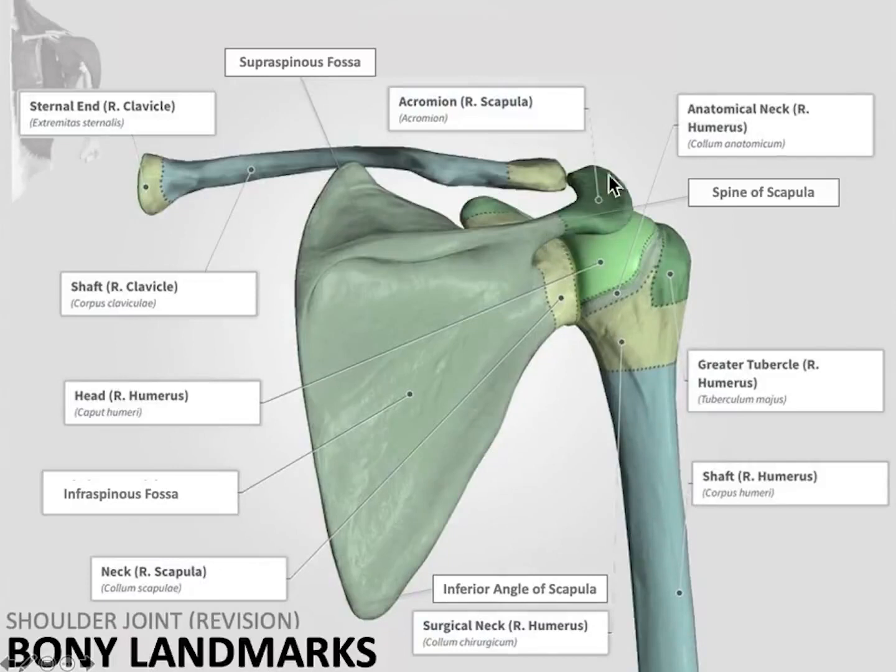We can see that the acromion forms the roof or the top part of the glenohumeral joint. So the reason, if you haven't figured out by now, why we call it the glenohumeral joint is because we're looking at the joint formed between our glenoid fossa and the head of the humerus. Most anteriorly, we then have our clavicle, just revising some of our important anatomy. Articulating with the manubrium of the sternum, we have our sternal end or medial end of the clavicle. We then have our shaft of the clavicle, and then most laterally we have our lateral end or the acromial end of the clavicle.